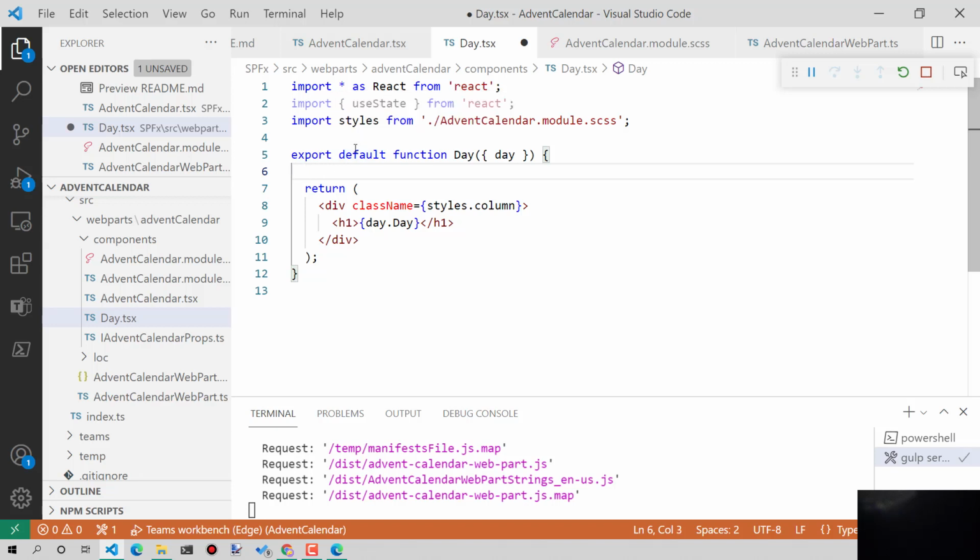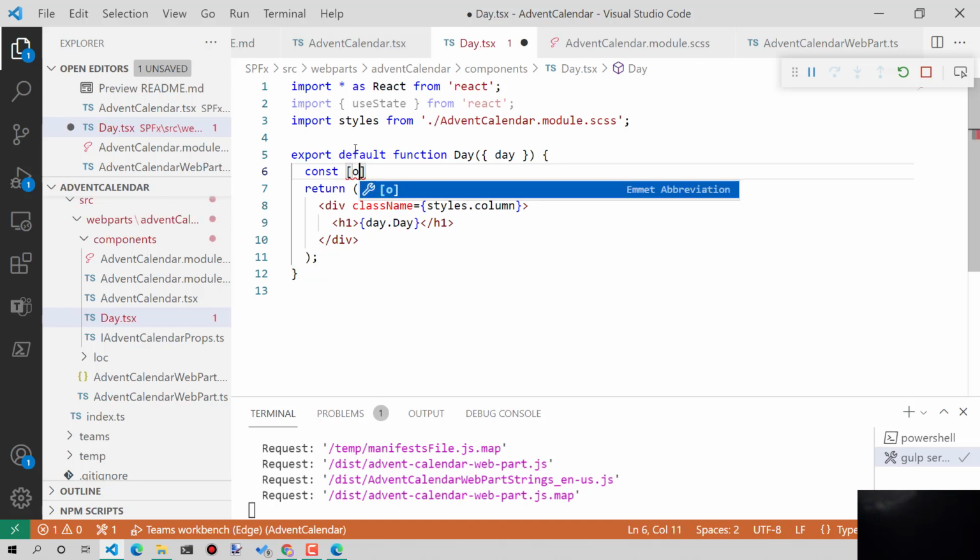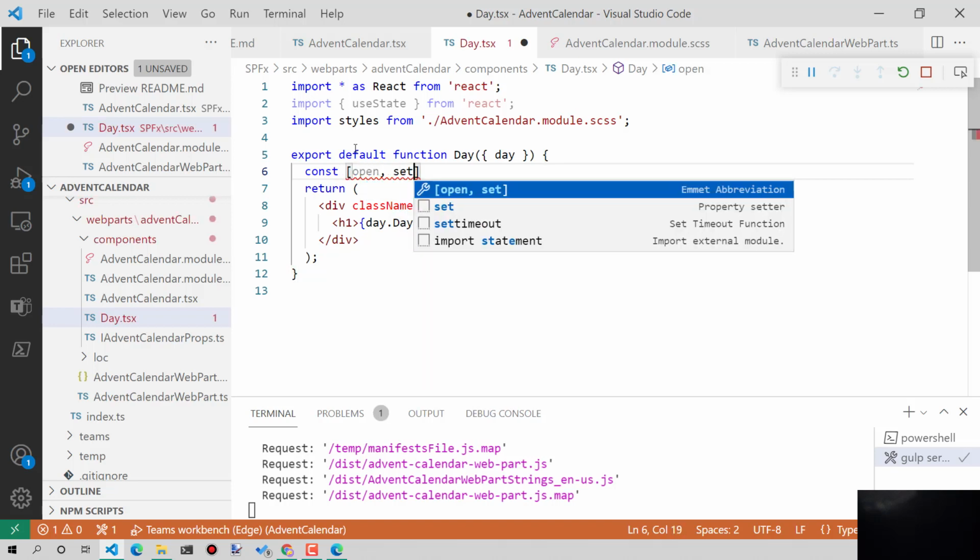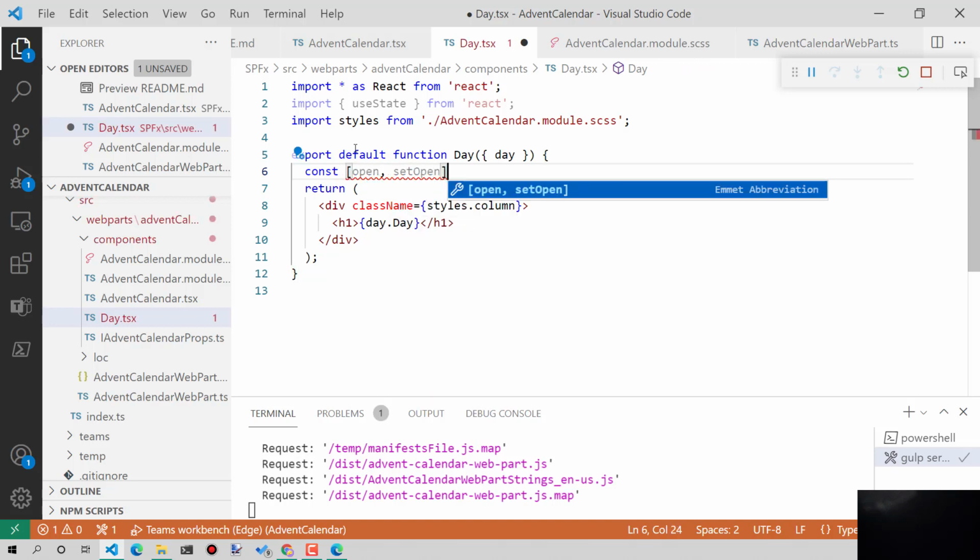And in here I'm going to say const open, comma, setOpen. So this is an array destructuring operator, which we've used before.